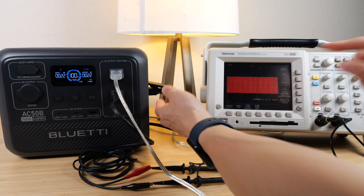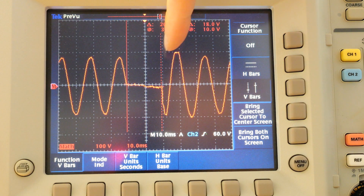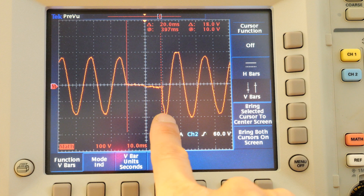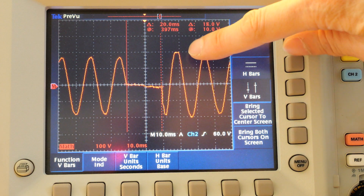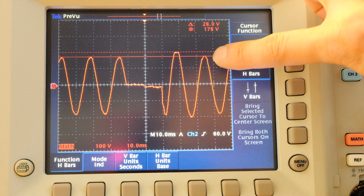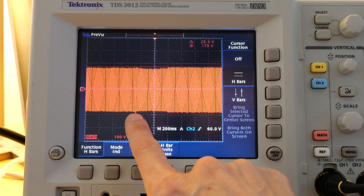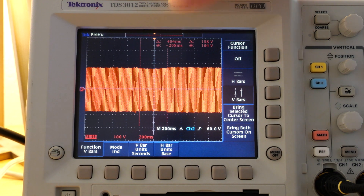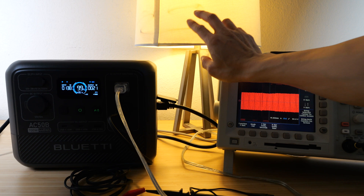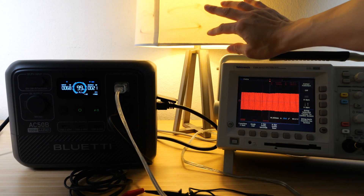I'm going to unplug this to see how long the switchover takes. The voltage went to zero and the gap between the cursors is about 20 milliseconds — right on specification — and then the AC output starts up again generated from the battery. It does overshoot slightly to about 28 volts momentarily for one cycle, then settles in the next cycle. When you reconnect it there's actually no discontinuity — just a slight dip of around 8 volts for about half a second. Essentially uninterrupted when power comes back on. Watch the light as I unplug it — you can see it flicker very slightly, and plugging back in it flickered a little bit less.